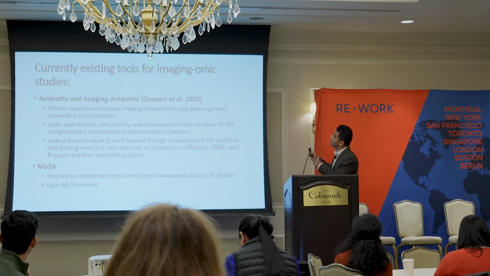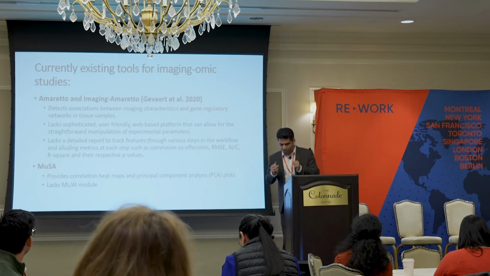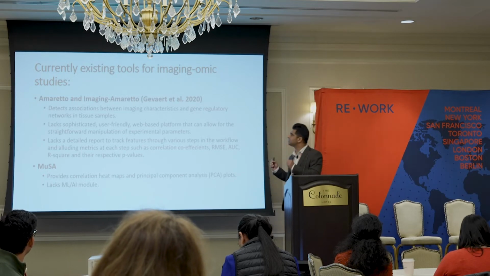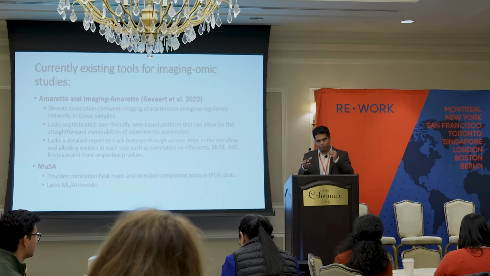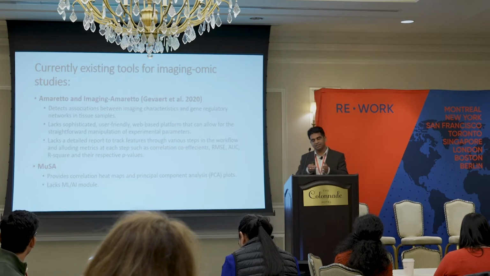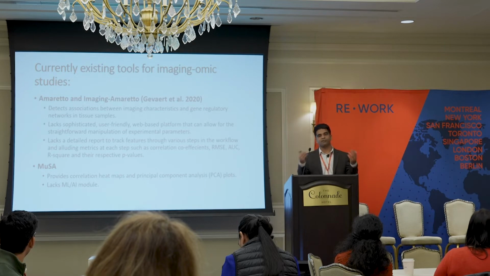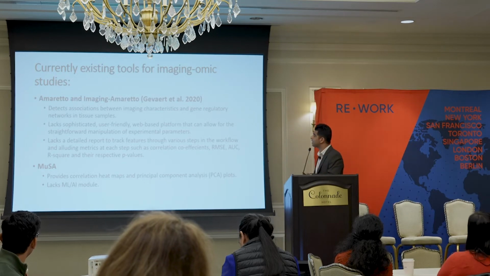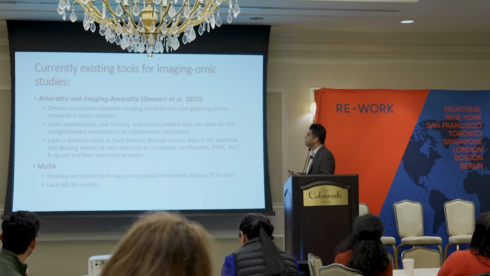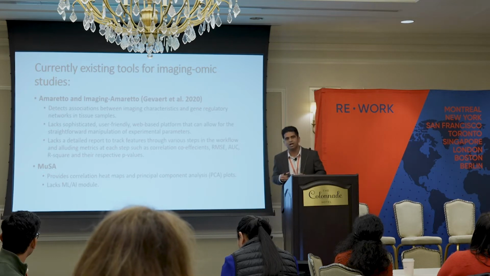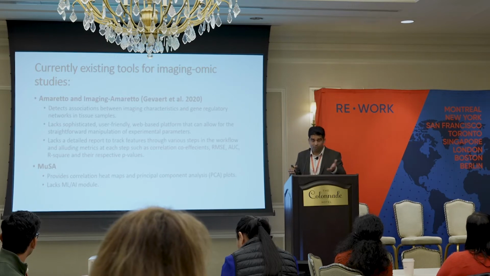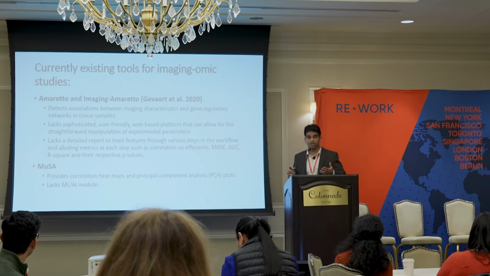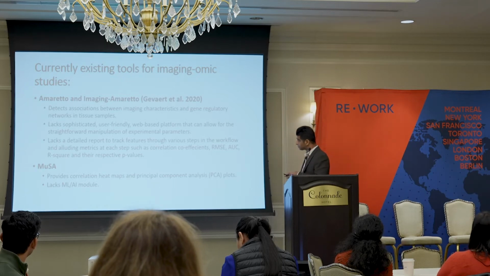I think I moved a slide forward, but the idea of this software is to augment the existing software. Existing software have been Amaretto and Imaging Amaretto, which do these kinds of gene module to imaging feature correlations, and then the machine learning model part. You don't necessarily have to take the correlated features; you can take all the features to the machine learning model part, but it doesn't have a user-friendly web-based platform and doesn't go through each step in the algorithm to explain the metrics like AUCs, R-squares, RMSEs, and all sorts of metrics that you could think of, including feature importances that he pointed out. Like you want to know which features are important to train your model at each phase of your model training.